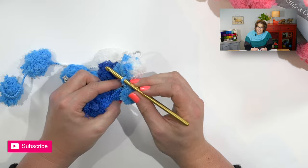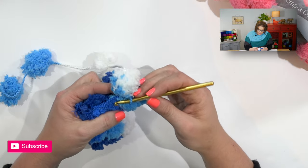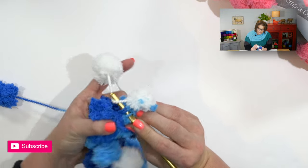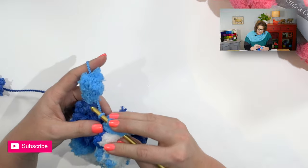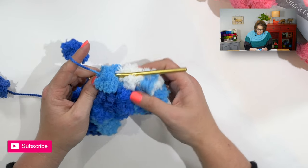Because each stitch is a single crochet, we just got one single crochet between each pom-pom, so we will easily find where that single crochet is. I want to make sure I go into the next string. I'm going through both strands — not just the back loop or just the front loop, but both strands. If you wanted to do just the back or just the front, you could. Now I'm going over here to the next, finding the next stitch, and you just kind of have to fiddle with the pom-poms and move them aside — they start to really stack up on each other. Once you get to the end of your project, all you'll do is finish off your work, tuck in your end, and you will be complete.